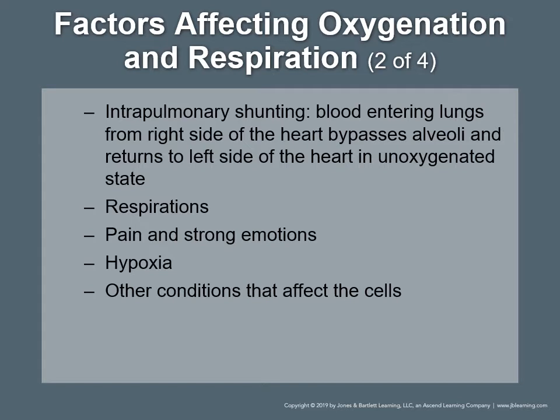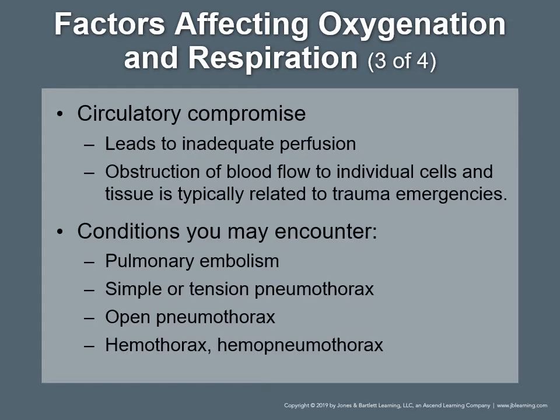Respirations increase or decrease based on the body's need at any given time. Pain and strong emotions can also increase respirations. Hypoxia increases respirations in an effort to bring in more oxygen. Respirations decrease as metabolism slows. Other conditions that affect the cells of the body include hypoxia, hypoglycemia, and infection. Without sufficient glucose, the cells will metabolize fatty acids, resulting in ketoacidosis.